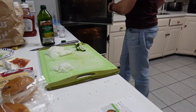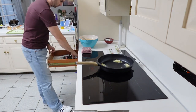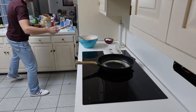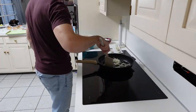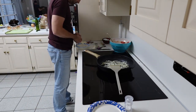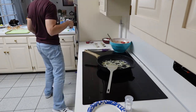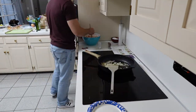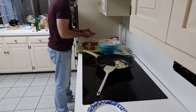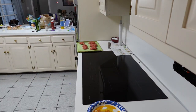We're slicing the onion and zesting the lime and getting ready to cook. The first thing the recipe asks us to do is grill the onions. I quickly remember I have to dice them up as well, so I separate those and get the onions in the pan — took a little longer than expected. In the meantime I'm making the dressing for the burgers, which is a sriracha mayonnaise combo. There's some sriracha going into the onions as well, and boy did that smell when I put those in.